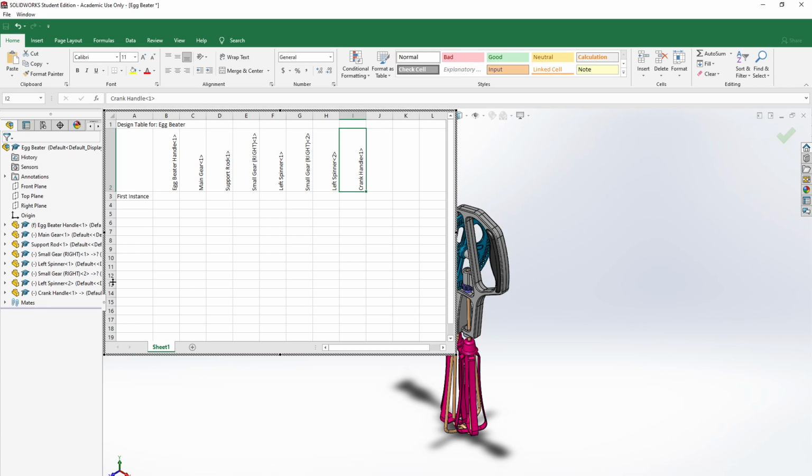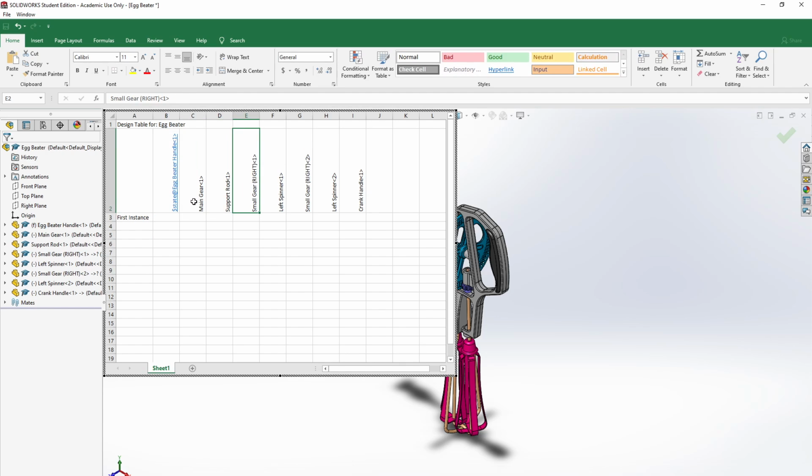So it's $state at symbol. So we're gonna go in here, just copy that, and paste it at the beginning of each one.